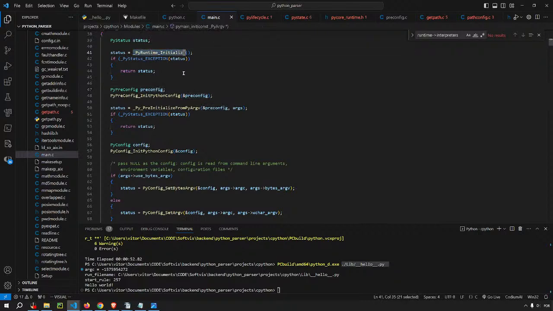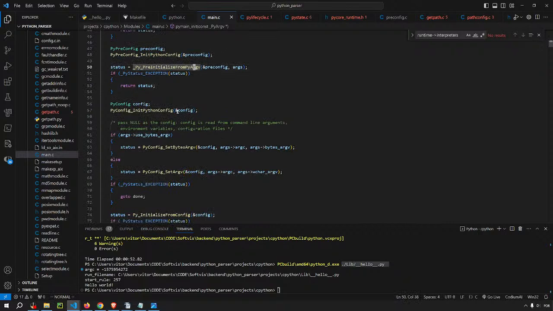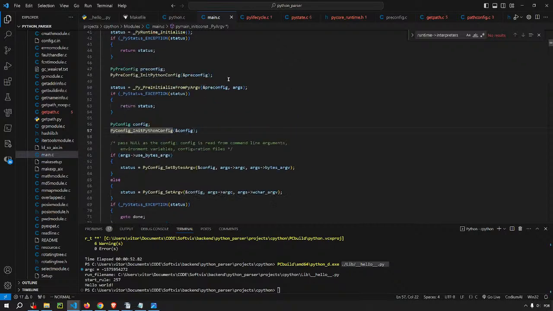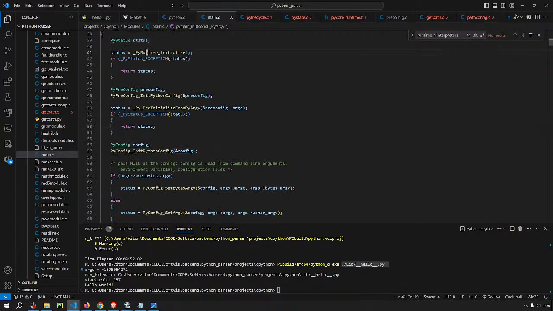So this one, I think it initializes the main one, then initializes the config. The question is at what point does it initialize the main interpreter inside of the runtime?